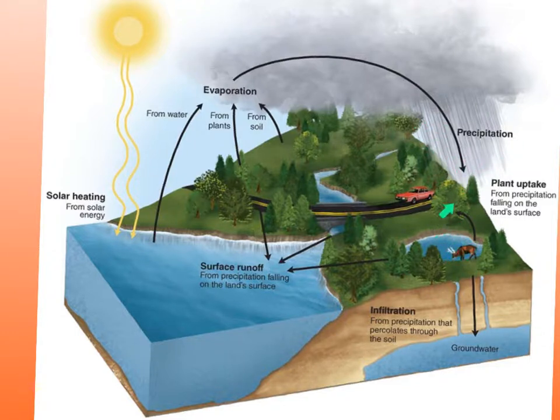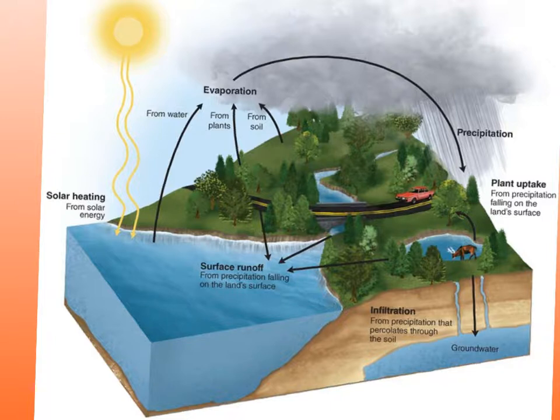Plants are going to pull water up from the ground. We pull water up through wells and things like that. We're going to learn all about wells and what they do to water and all kinds of things like that. We're going to learn about fracking and what that does to water. But water also infiltrates through the ground and it percolates through the soil. Percolation means moving through a semi-permeable barrier. You should know that from chemistry. Okay, so that's the hydrologic cycle.